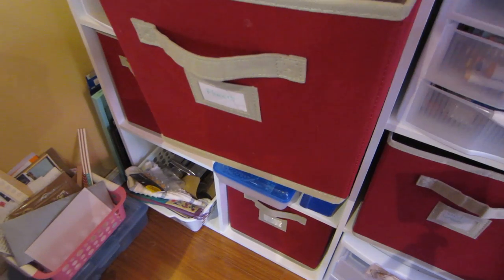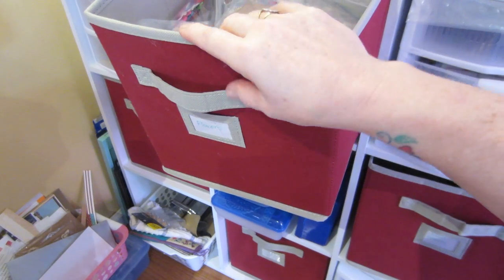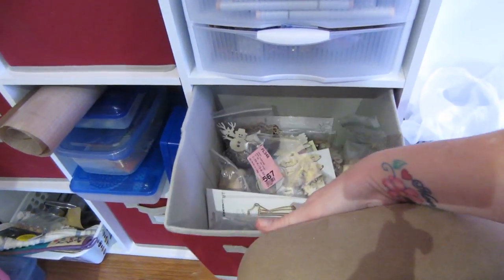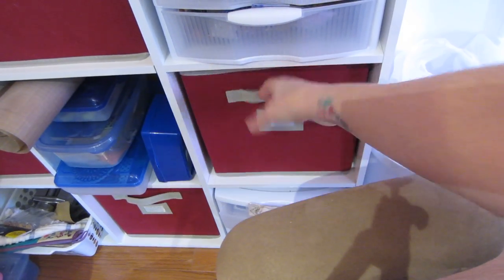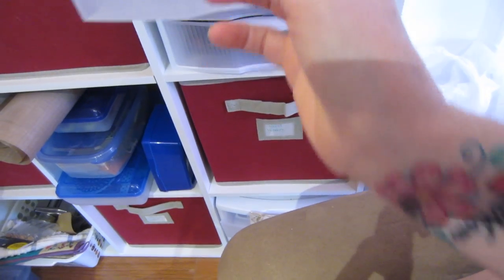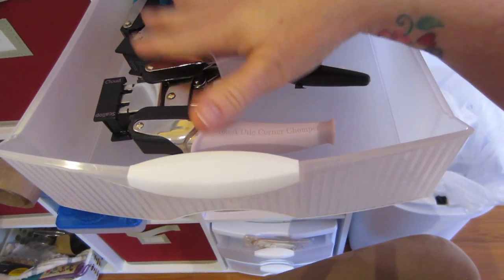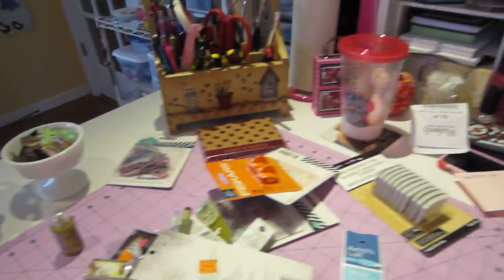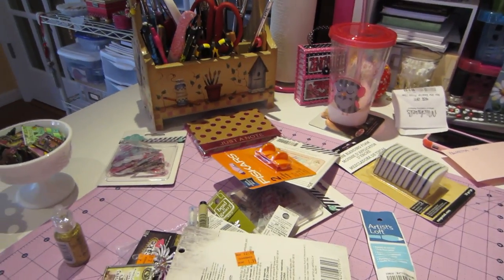I think I'm gonna take out a few of these things here — like this is filled with flowers, I think I can put them in one of those boxes and use this for pocket letter stuff, or stuff I'm gonna use all the time. This is just wood veneers and I do use them but not all the time — they're not my go-to stuff. So I might put pocket letter stuff in here so that when I need it, it's just right here and it's not cluttered.